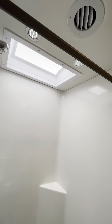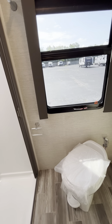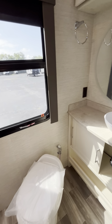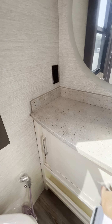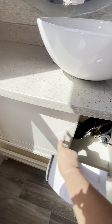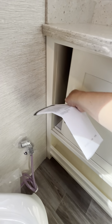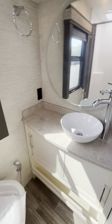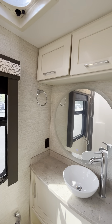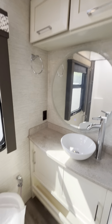There's a skylight in there. We do have heating vents and air vents back here. Porcelain toilet as we go there, and then a nice vanity over here. You do have easy access to your plumbing, as well as extra storage there. There's a bidet option, and storage up above the sinks along with an exhaust fan inside.